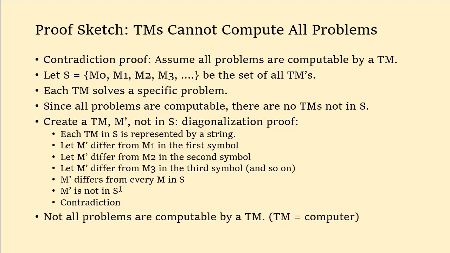Now, this is why I stressed so strongly earlier that there's a strong correlation between a Turing machine and a real-world computer. Even though they behave differently, their capabilities are the same. So what that's saying is not all problems are computable by a computer. Now, we kind of knew that, like the lottery problem, right? We can't predict the future. But what we're saying is there are problems that don't involve that kind of thinking, that a Turing machine can't solve, therefore a computer can't solve.